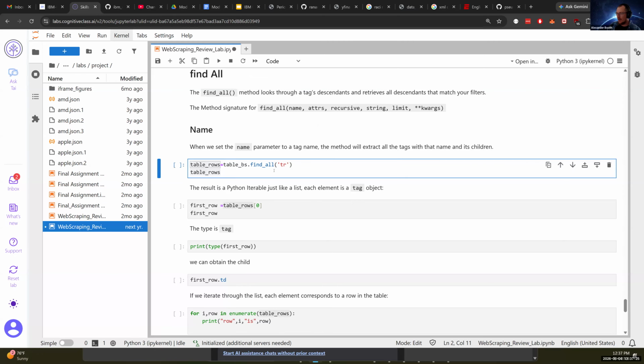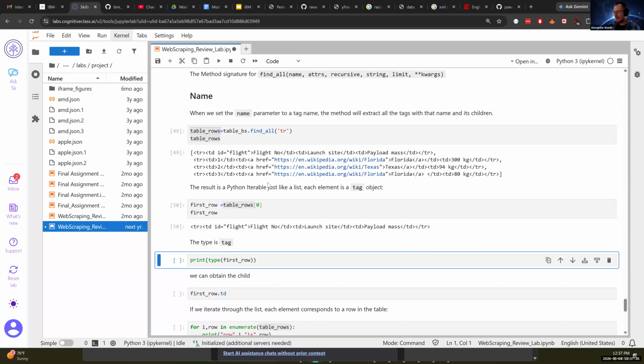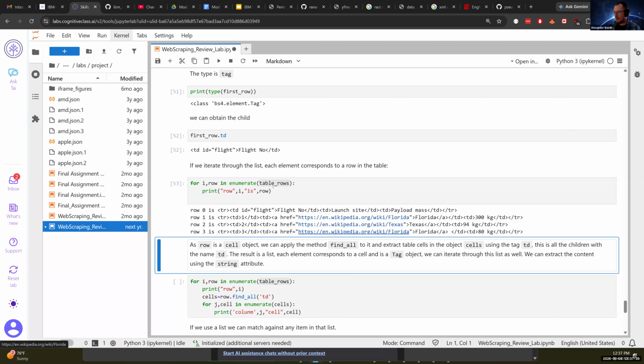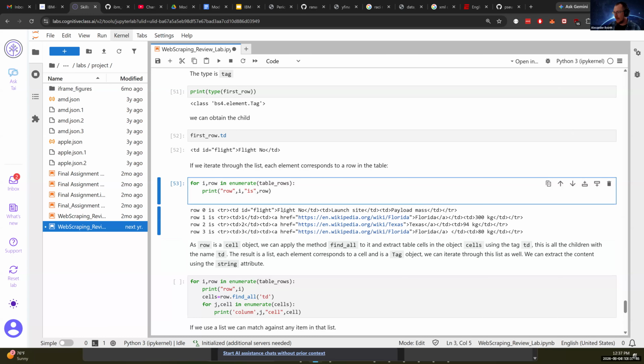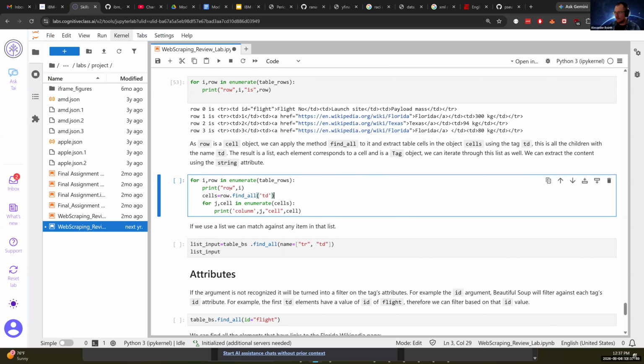In this case, we want to find all table rows, find all the TRs, and now we can loop for each table row, extract whatever information we want, and then use that to create a data frame. So here's an example of my loop. For each row, we're going to print the row and the full HTML string of that row. And now we can see how we can start extracting rows and cells from a table in a web table.